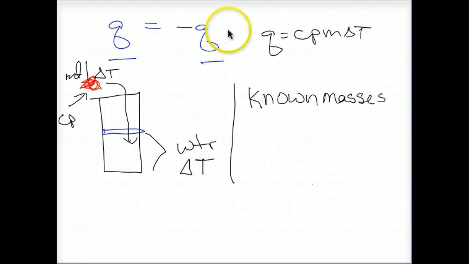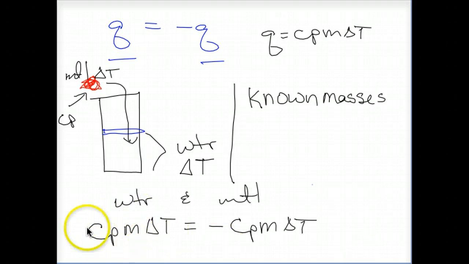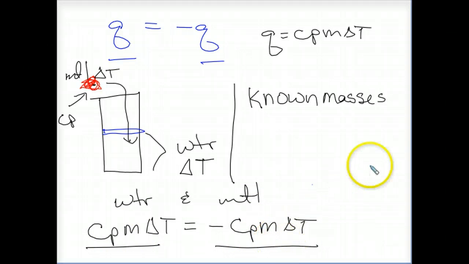So if Q equals specific heat times mass times delta T, that means Q equals negative Q. I could set it up to do the same thing. So for my water, I plugged in everything I knew about water, c m delta T, equaling negative c m delta T for the metal. And I gave the metal the negative because usually it was hotter going into colder water, so that meant the energy flowed from the metal into the water. So my water gained energy, my metal lost energy. You plug this in, you could solve for c m delta T. Again, this matters simply because you want to be able to calculate what's going on with the change in temperature corresponding to a change in energy.